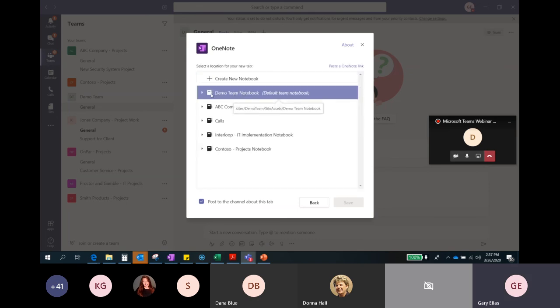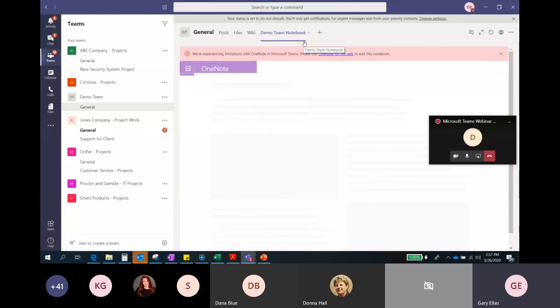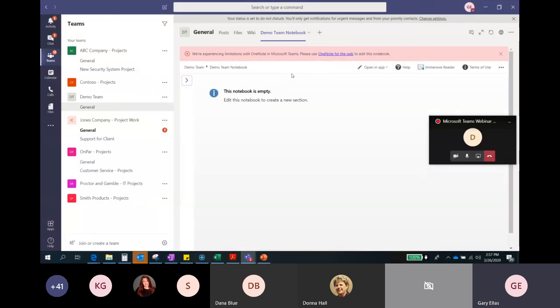fetch my notebooks, and then it'll automatically name it based on the name of my channel. Then I can just click on that and say save, and it will embed that notebook right here in my Teams channel. The really nice thing about doing that is that you can then say open in app, and you can open this up in your desktop OneNote app. Once you do that, you can just use your OneNote app and continually update your notes, and you don't even have to go back to Teams, but all the information is going to automatically show up in Teams.